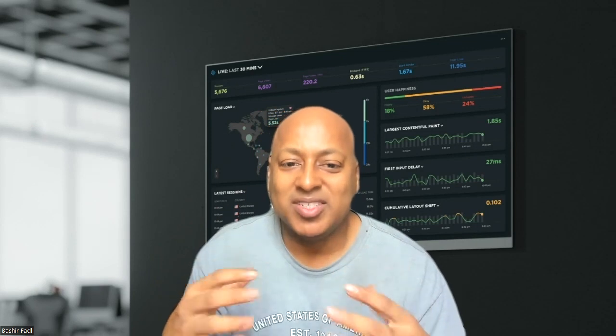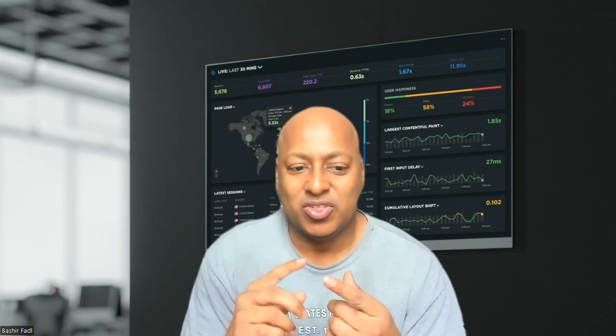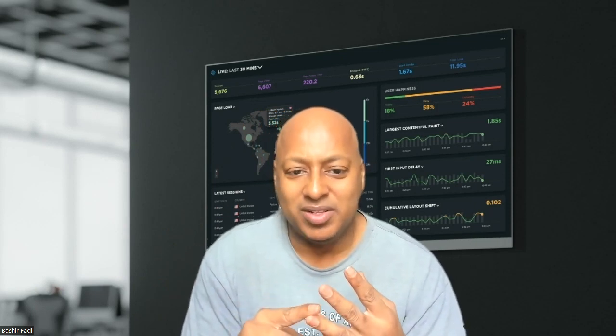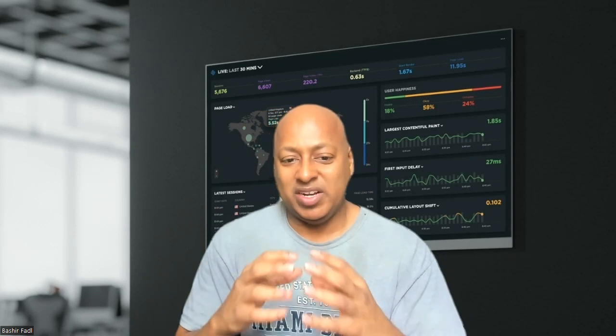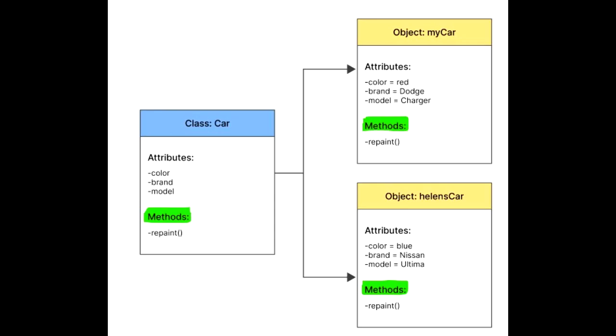So to review and summarize it, class is equal to car. Car has attributes such as the color, the make, the model. My copy of that, my car, is my object. And we create another object called Michael's car and another object called Michelle's car. And then the way we interact with it, such as repaint the car, that's a method. Or turn off the engine of the car, that's a method. Or turn off the wipers, that's a method.